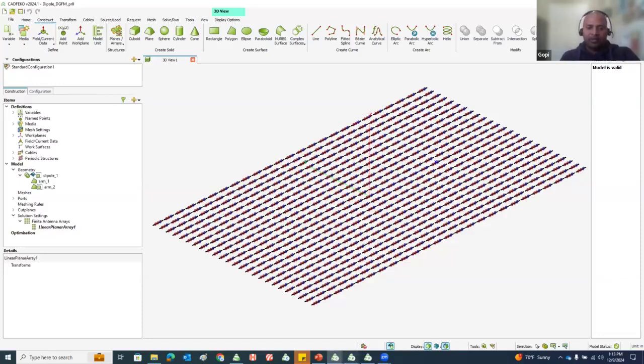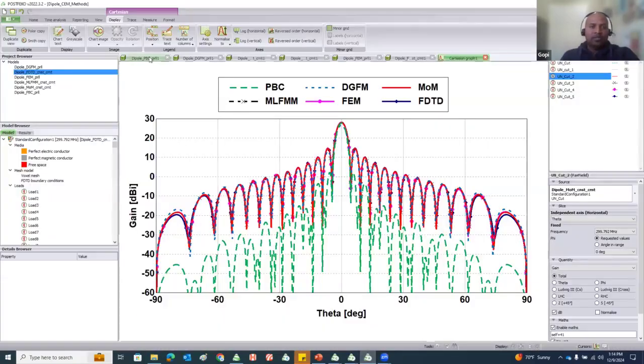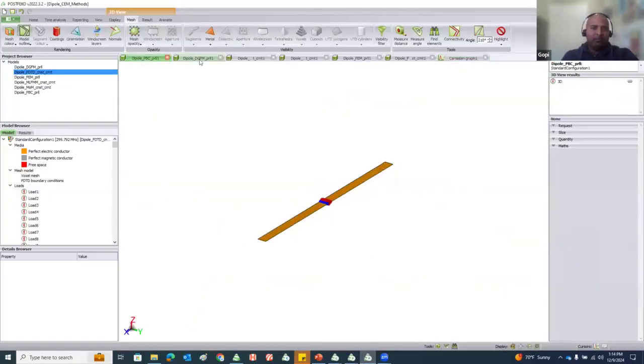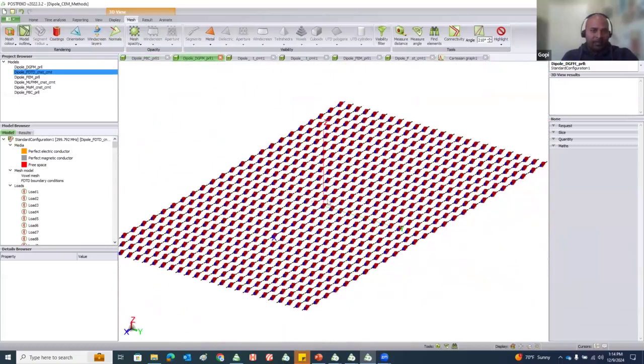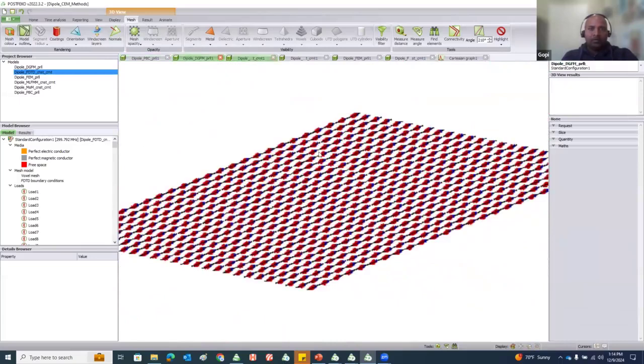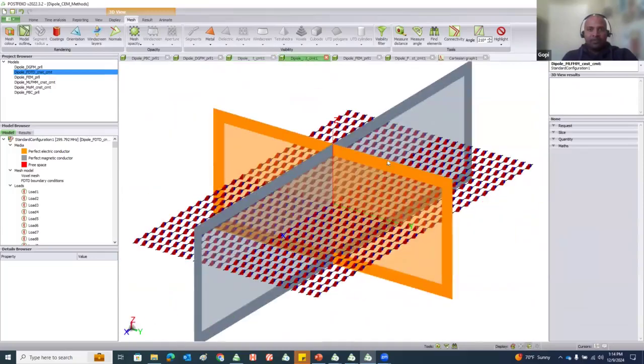each individual element as well as the overall electrical size of the array. Okay. So for this dipole array, if we look at the entire radiation pattern, this is the single element. So this is with the finite array tool, and this is the finite array solved with method of moments. And this is the finite array solved with MLFMM.